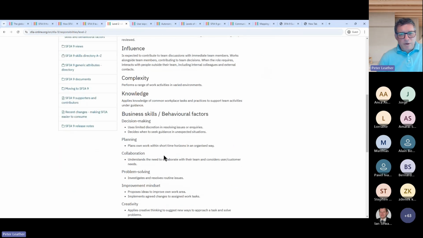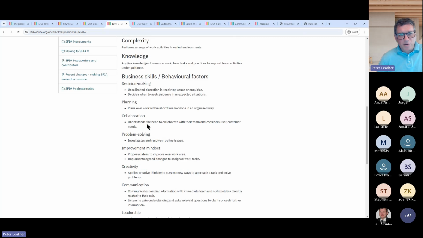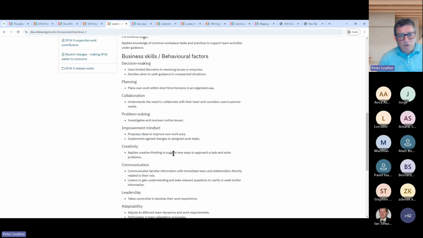The big bonus we've got now is that, having been able to allocate each of the behavioral factors, we're able to make those much easier to see. So instead of being a paragraph of text, we're able to make those a bit more obvious in terms of what behavioral factors are what within there.